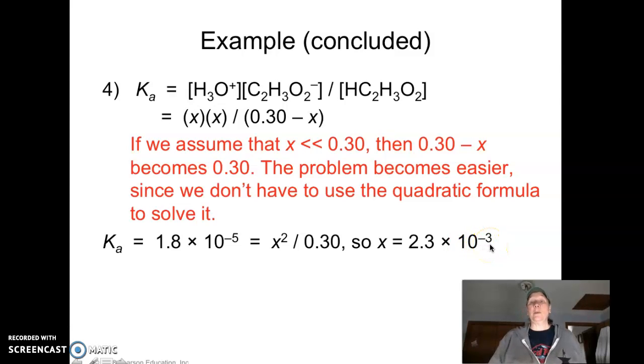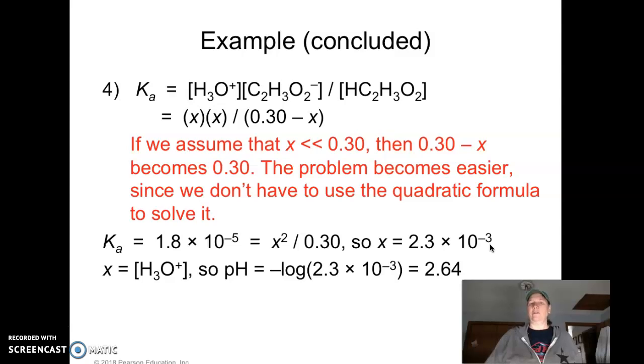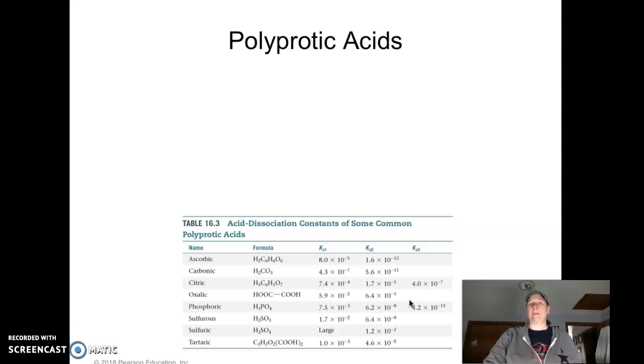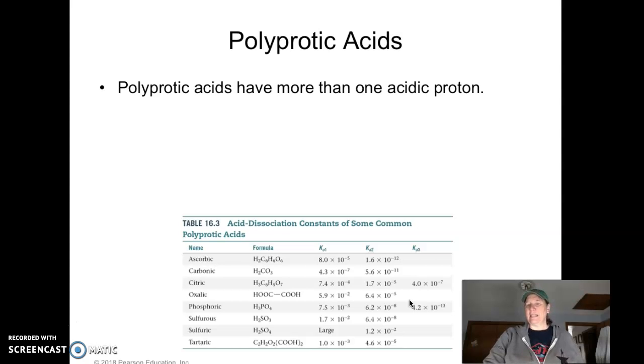And again, look back at the problem that you just did. I had an example for you. That's how you do it. Then what you do is you just take the log of 2.3 times 10 to the negative 3rd. And again, you're going to get negative 2.64. Remember, we dropped that negative, okay? Because it's negative the log of. And that's how you do it, okay? So again, look at that example that I gave you, and I'll give you some more, I promise.